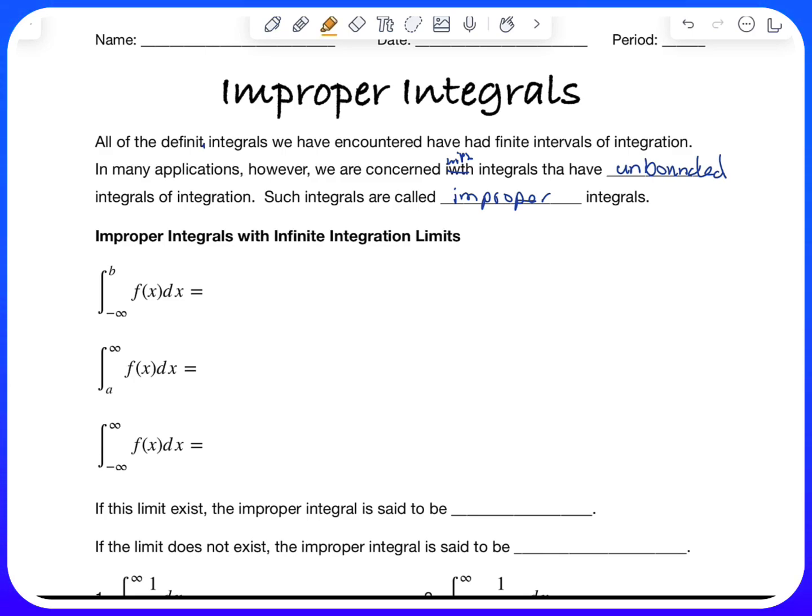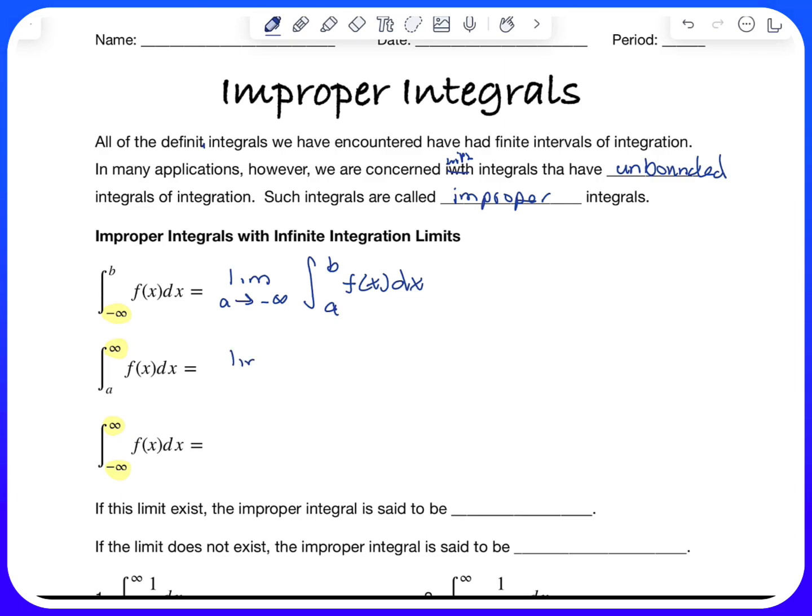For example, this is where our upper bound or lower bound is not a constant, but instead negative or positive infinity, as you can see in these three examples of improper integrals. Now, the cool thing about improper integrals is that we tie integrals and limits together. So we'll rewrite this as the limit as a goes to negative infinity of the integral from a to b of f of x dx. And so now I can evaluate that because I have an upper and lower bound.